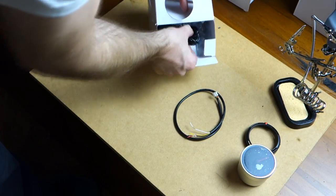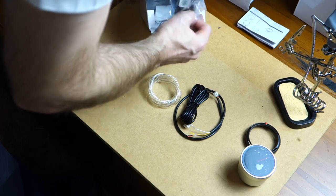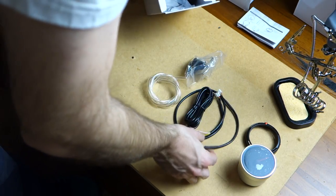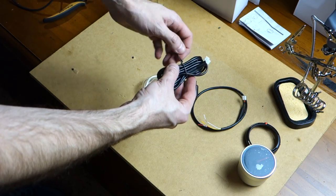Inside the box, you've got the power cable, you've got a sensor cable, you've got the vacuum tube, which obviously we're not going to end up using, the vacuum sensor, which we won't use as well, an extension cable for the power, and this is the vacuum sensor here. So basically, it plugs in via the long extension cable to the gauge.